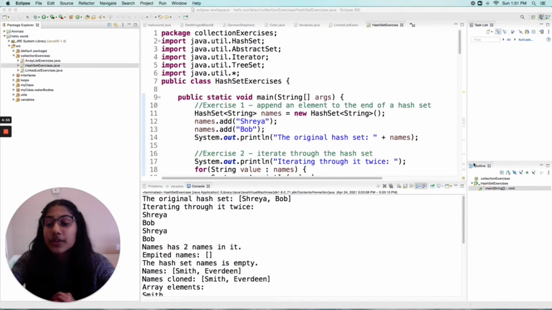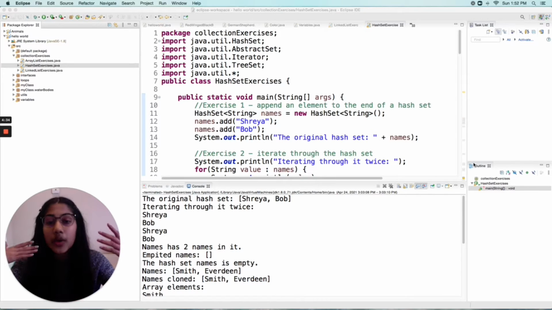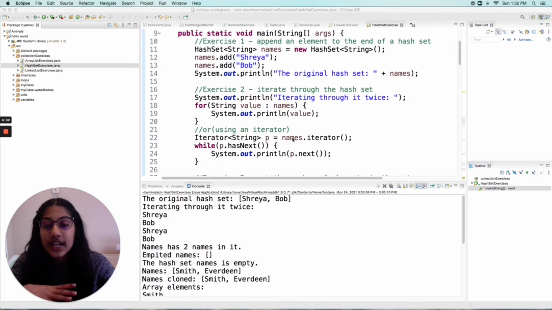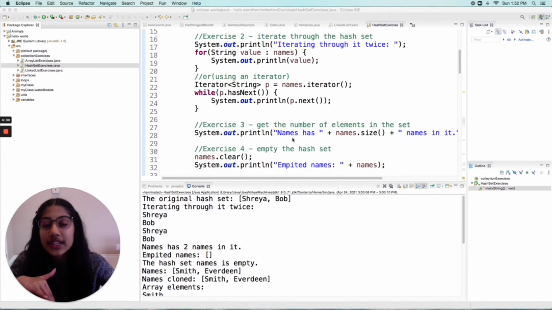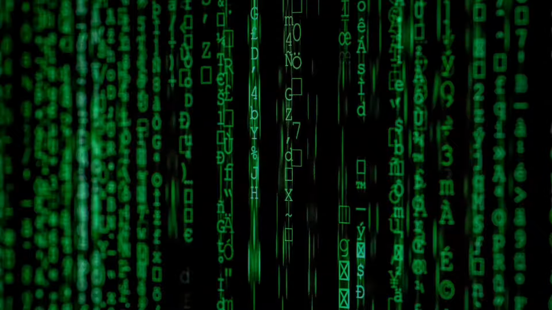In this video, we're going to be talking about hash sets, what they are, how you can use them, some methods involved, and also I'll be going over some pros and cons and when you might want to use a hash set as opposed to another type of collection like an array list or something like that. I do have some exercises that I've done here and I will be using these as examples and just explaining them as I go basically. So yeah, let's just get right into it.